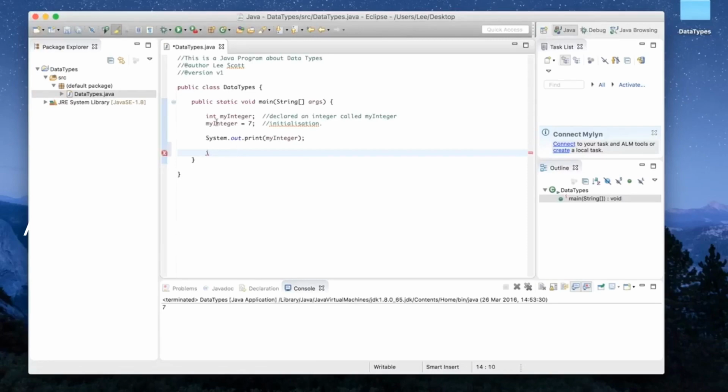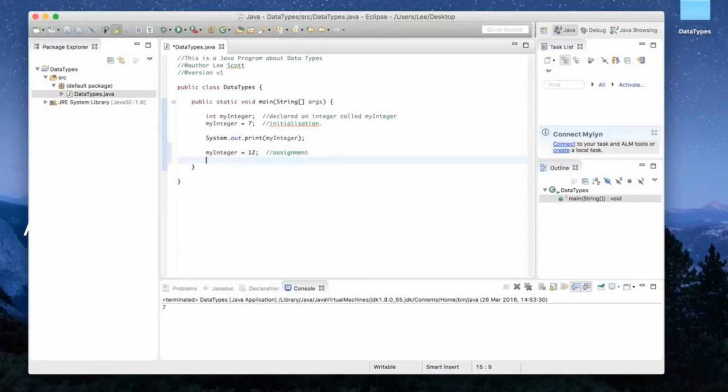So if you've already given the variable a value, that's initializing. If you're changing the value, that's assignment. So I'm going to type in my integer to select the correct metaphorical box, and then put equal to, say, 12. There we go. So this is your assignment stage.